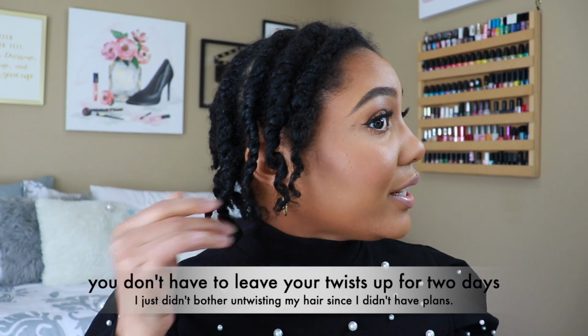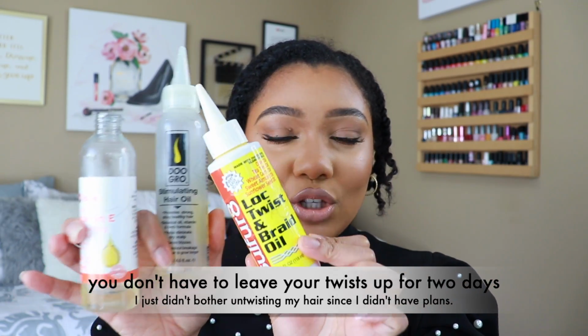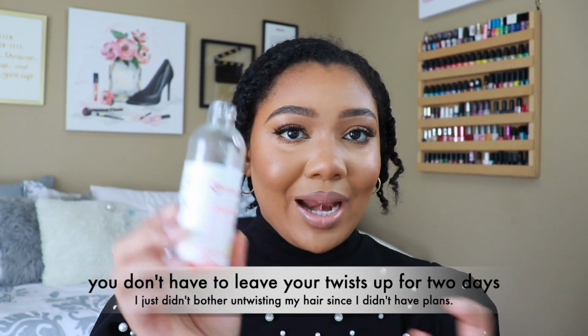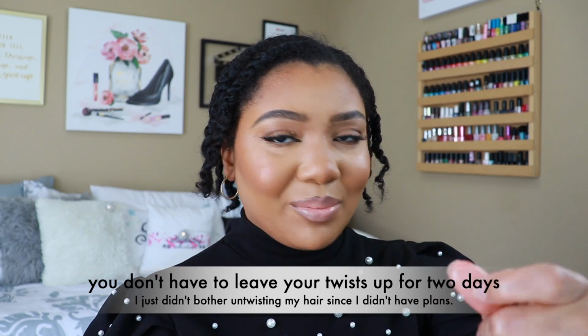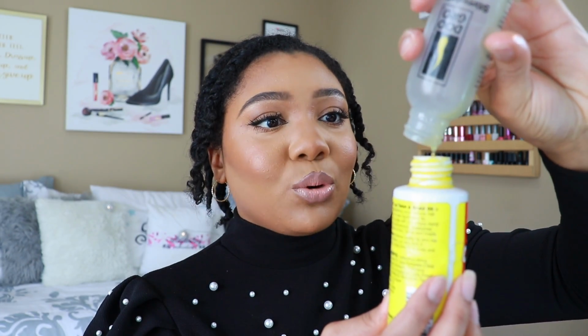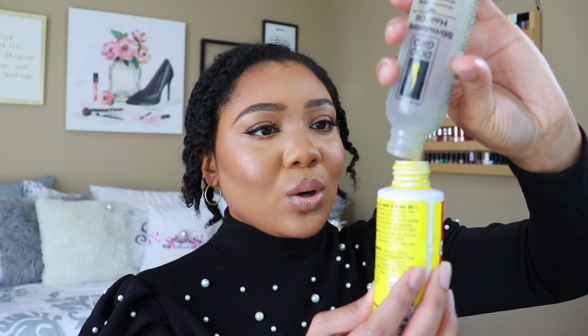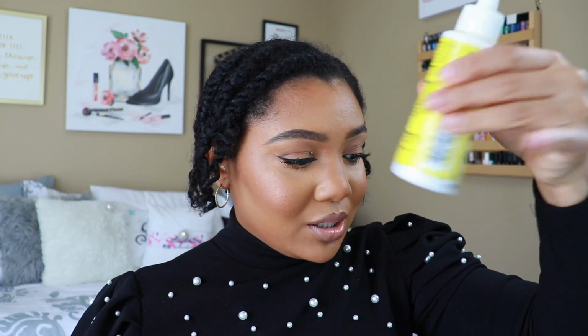It's 2 days later, guys, and I'm going to go ahead now and take down my twist. I was mixing all of these oils. I'm kind of out, and I didn't go to the beauty supply store to pick up oils. Vitamin E oil, I actually use this on my body after my shower, but it's just vitamin E. And this one is a Sulfur A oil that also has wild growth oil in it. As my oils get low, I just pour them all into one container, like how people do when they mix up their own DIY hair growth oils, like avocado, olive. I should mix that up a bit.